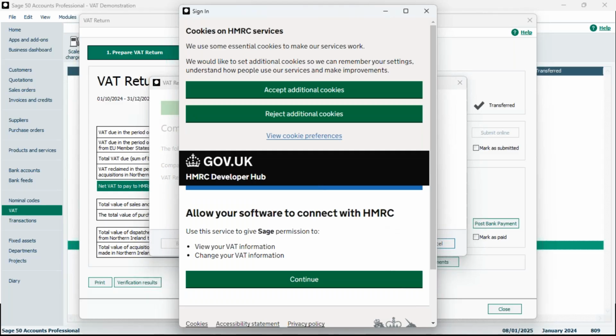Now, because of this, we've got a video to demonstrate the submission. So I'm going to play that for you next, and it's about 2 minutes long. So please hang on in there if you're one of our Irish customers, because we will come back to your submission in just a moment. But this will connect to the HMRC government gateway for you and do your submission. Now, if you are already submitting under Making Tax Digital rules, when you're watching this, if you see any differences, please don't panic. It can be slightly different for your first time submissions. So I'm just going to play that video now. Like I say, it's only about 2 minutes long, and then we'll come back to show you the Irish version of this.